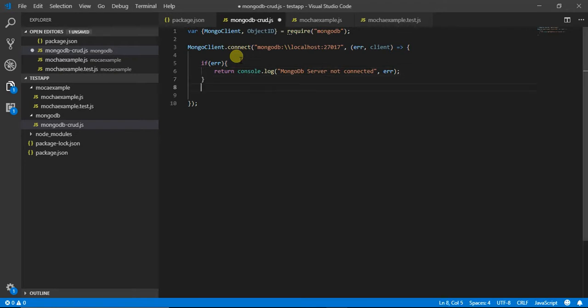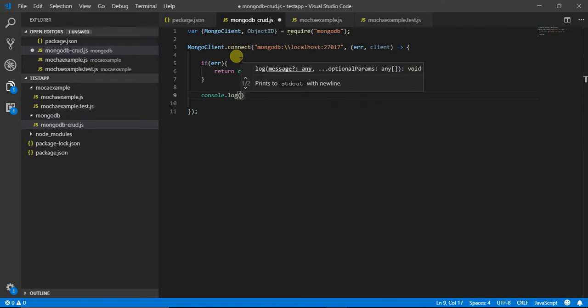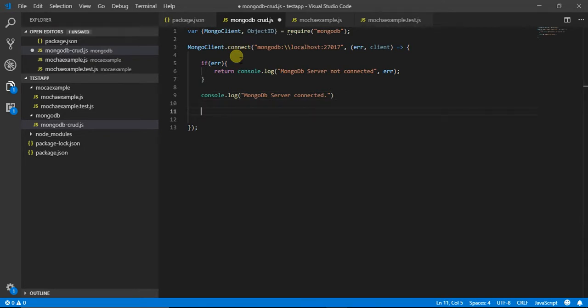Once I have done this, I can also pass console.log MongoDB server connected. This is just for checking whether my server was connected or not.